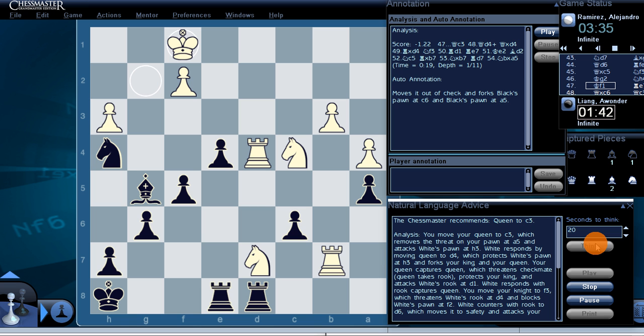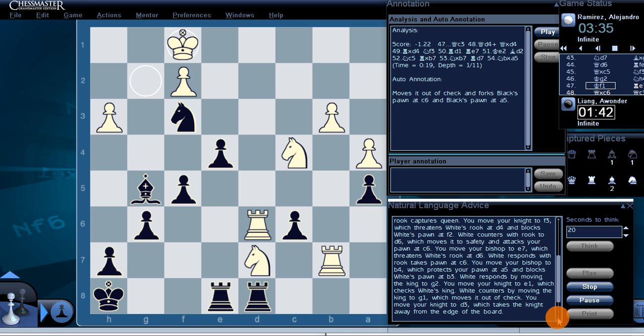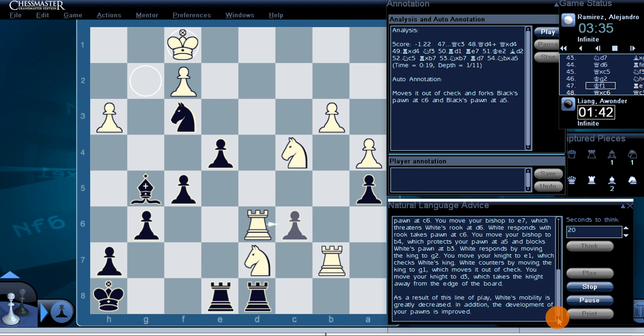White responds with rook captures queen. You move your knight to f3, which threatens white's rook at d4 and blocks white's pawn at f2. White counters with rook to d6, which moves it to safety and attacks your pawn at c6. You move your bishop to e7, which threatens white's rook at d6. White responds with rook takes pawn at c6. You move your bishop to b4, which protects your pawn at a5 and blocks white's pawn at b3.